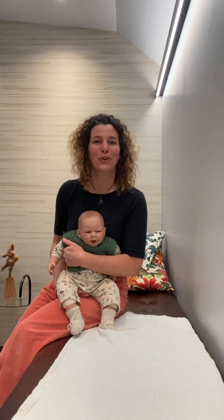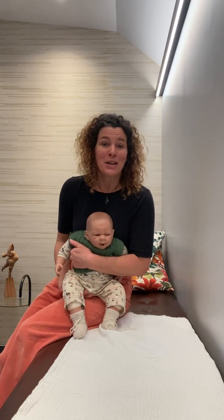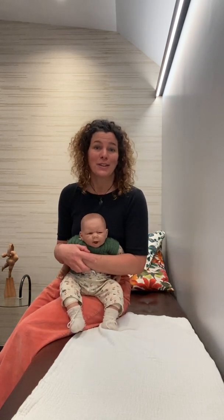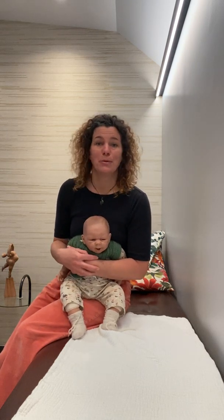Today I want to show you how to pick up and put down a baby in a very gentle way. By putting a baby down and picking them up by rolling over their side, you actually help your baby to set up neural pathways. Because the first thing your babies learn is to roll, and because you're putting them down and picking them up every day quite a lot of times, when you're doing this, you're already helping your baby to learn that movement by supporting them.